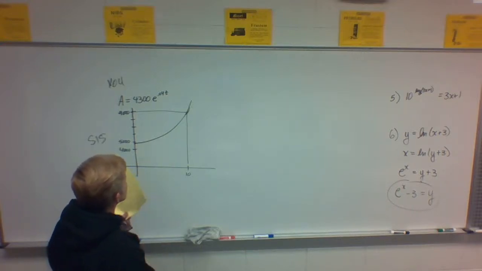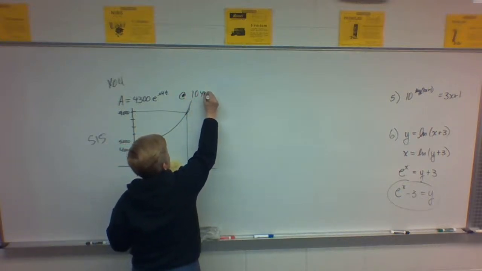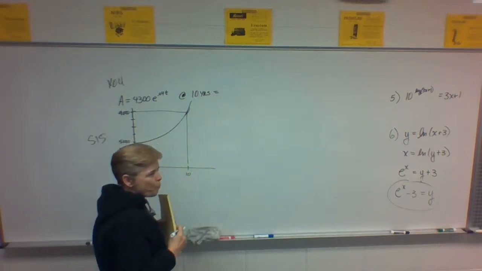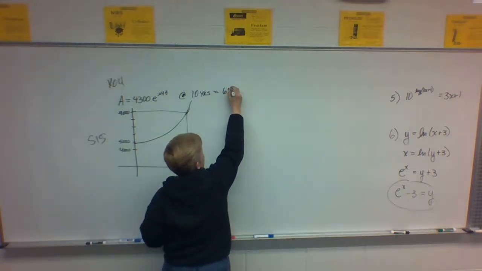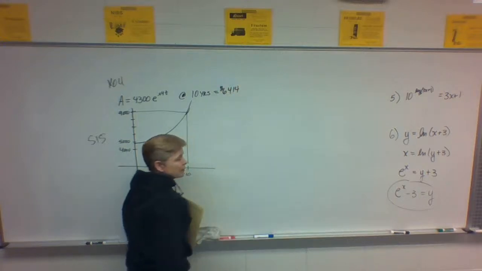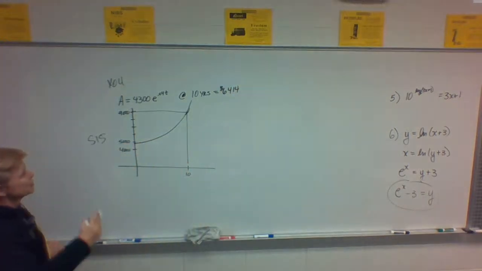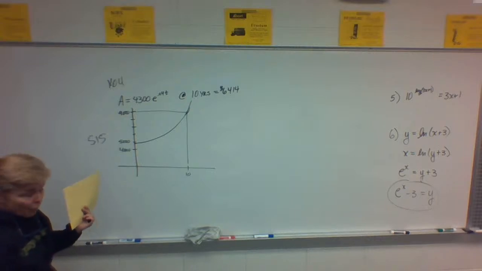$4,300 at 10 years is going to be equal to, I mean, that the one yours is going to be equal to what? 6,414. 6,400 and what? 14. Man, your parents really don't like you. They didn't put as much in and you didn't make as much either. That's because I drew this and made it up.